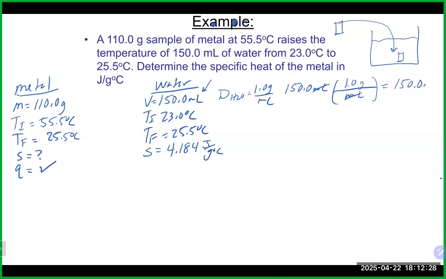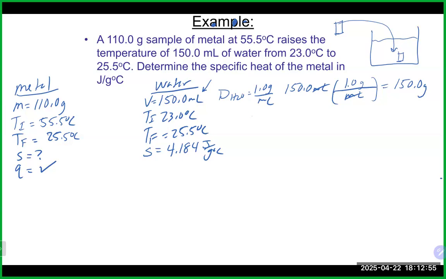And that will give us 150 grams of water, which is obviously what we need here to do our calculation. But yeah, if they don't specify anything about density other than our temperature, then you can usually use the density as 1 gram per mL. Technically, if they give you a temperature, I would say even most books would probably still use 1, unless they specifically say it. But you are correct, it does change with temperature.